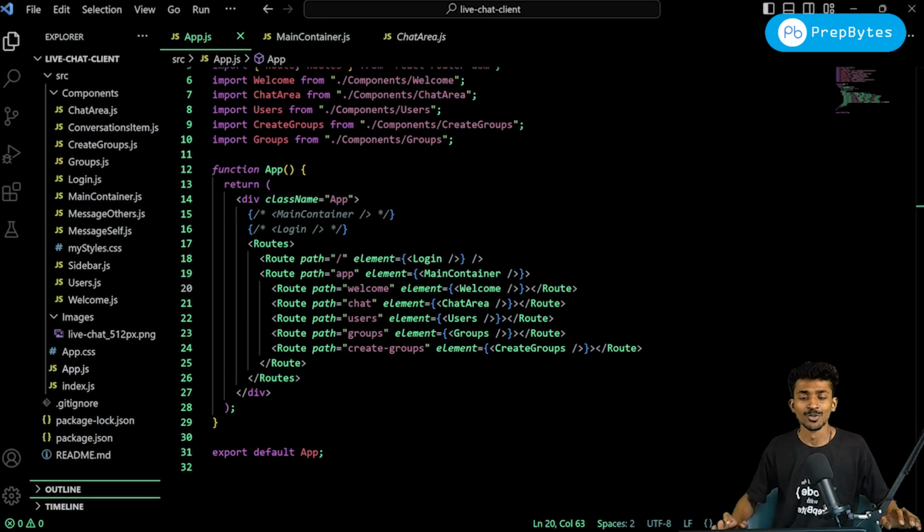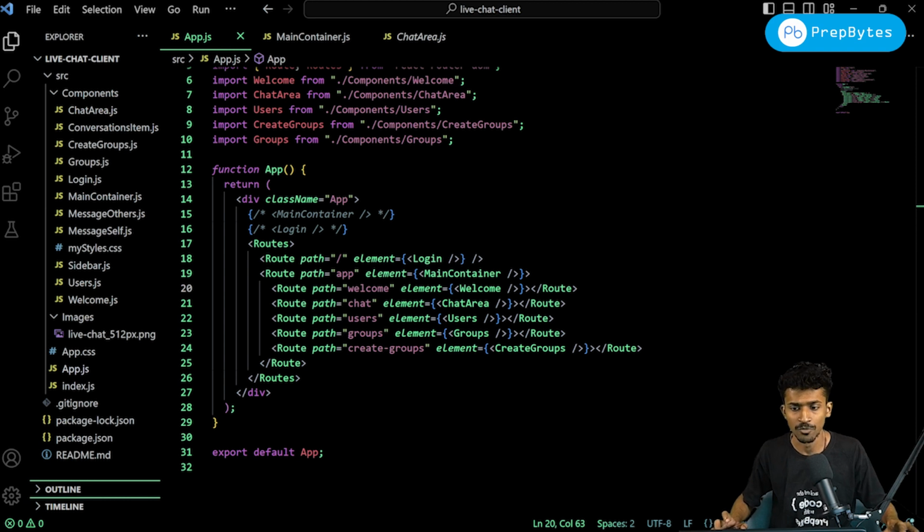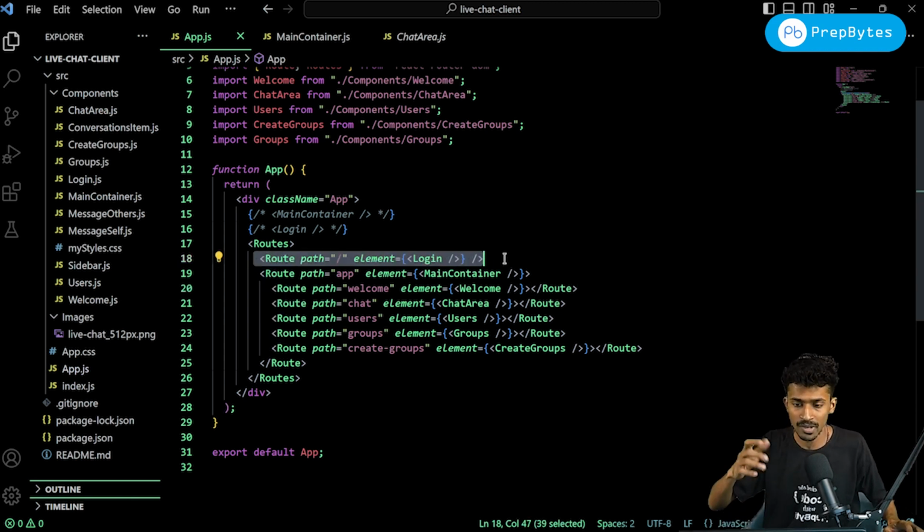All right, so these are the routes that I thought we can set up altogether for our application to work. Let me take you into my browser over here. The idea is that at localhost 3000, which is our root directory, at the root path, the login page will be there.